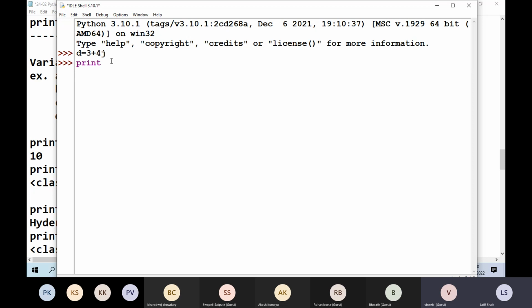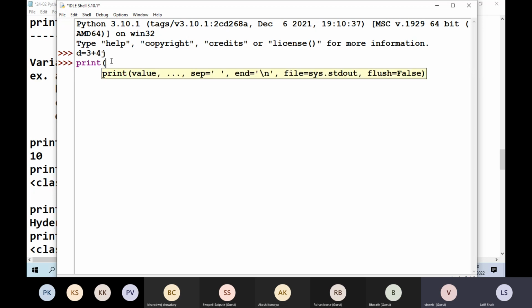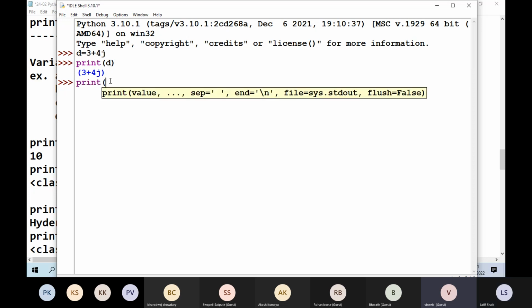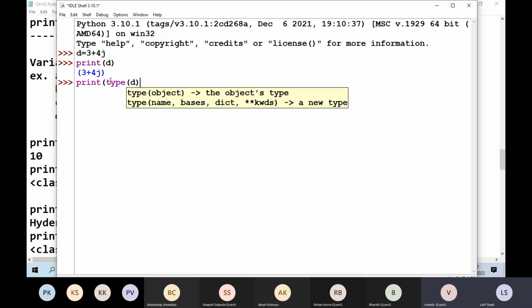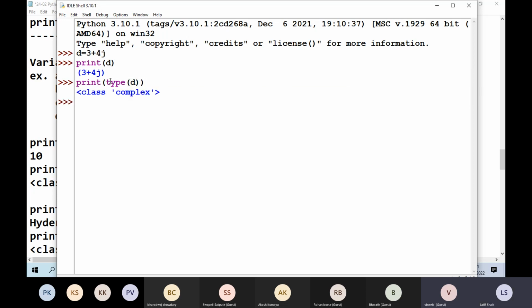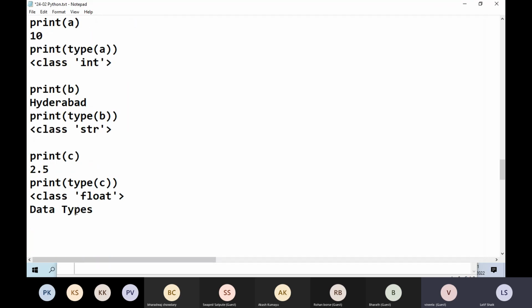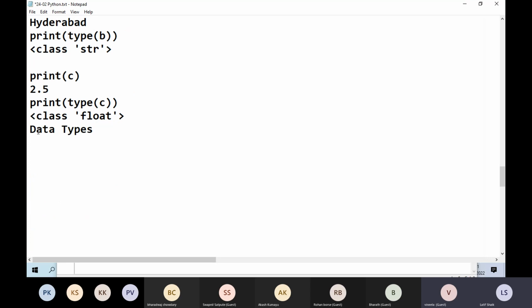Now print D. Okay, so this is the D value. Print type D value. It is a complex number. So I thought it is J, that is working. If you want, you can find other things with J also. You can get it.